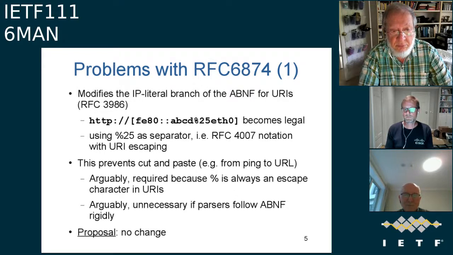So I'm interested in hearing from other people who would support the idea that that thing within the square brackets is exactly the same as a V6 link local address used on the command line with a ping command or anywhere else you would use it, rather than being different in a web browser.